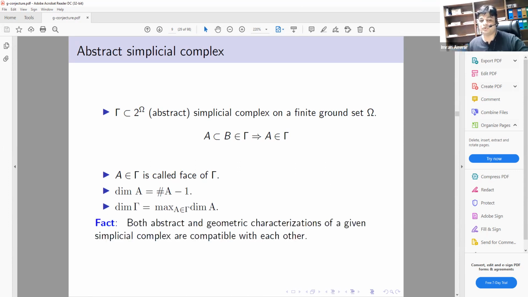The surprise is that both the abstract definition, where you are using simple set theory and the inclusion relation, and the second one, the geometric one, the convex hull which I had explained to you, are the same. They are compatible with each other. Now, if somebody would like to study simplicial complexes, either one can study the convex hull, or one can simply do the set theory, which is quite simple, where the measures are taken care of by the cardinality of a particular set. And everything is in the finite setting, so our sets are discrete and finite. So this abstract setting is much nicer to play with.